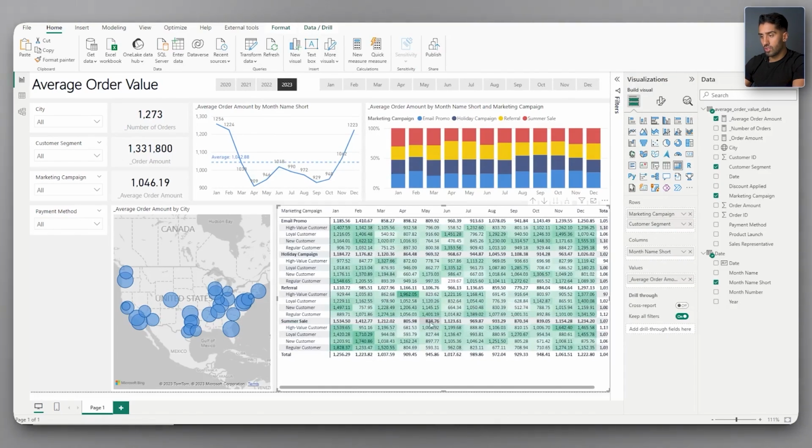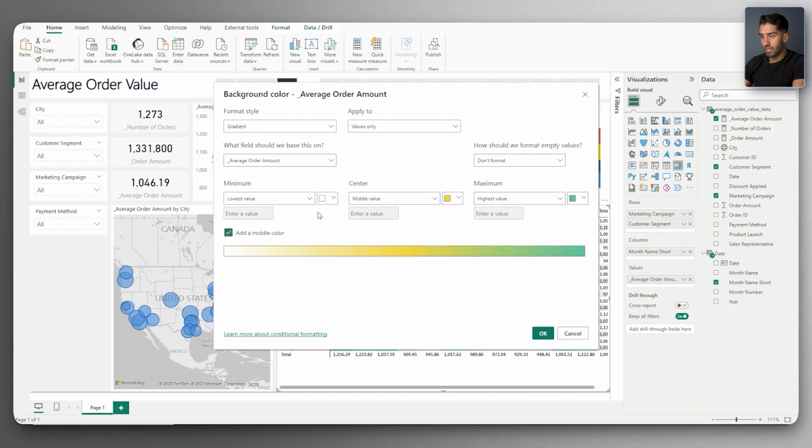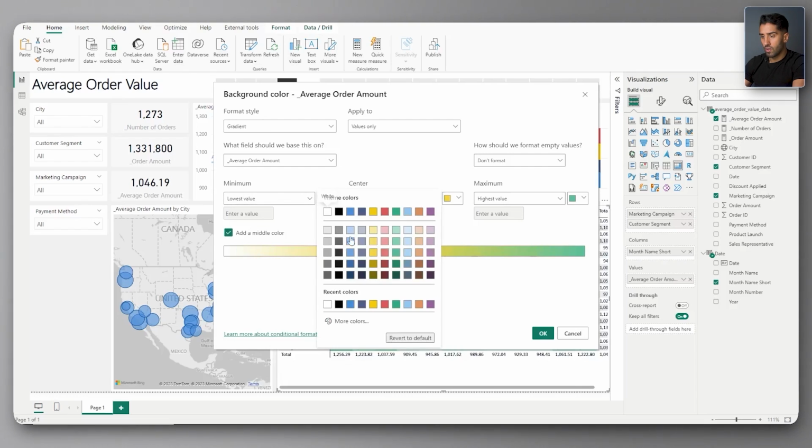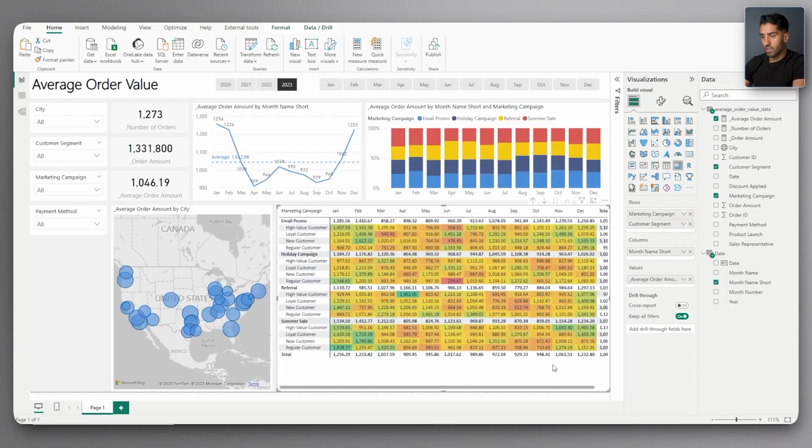Okay, so you can see it turns into sort of a heat map. Let's see if we can make it heat a little bit harder. That's yellow. And red, what does that look like? Okay, you guys can play around with the settings here, but I think you understand where I'm trying to go with this. It's just to indicate what is high or low.